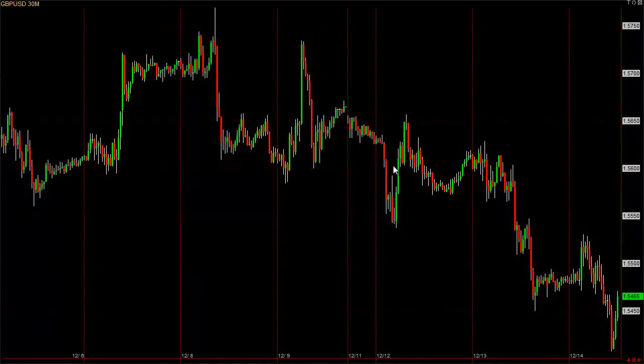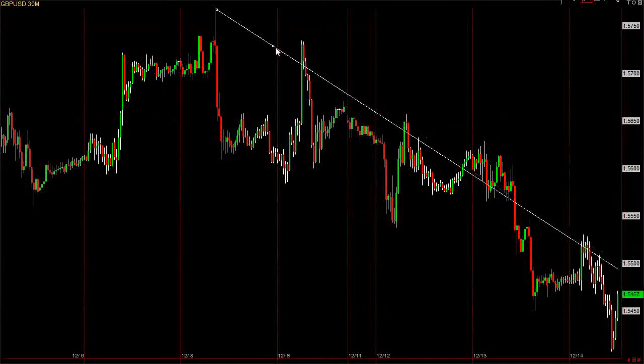I like to draw trend lines over multiple days. I find the 30-minute, 60, and sometimes the 4-hour charts work well. Once you click on the chart, Control R brings up our trend line tool, or you can just simply click the T and select the trend line tool. Basically you want to get as many areas on your chart to hit, the better. So start from the far end back.